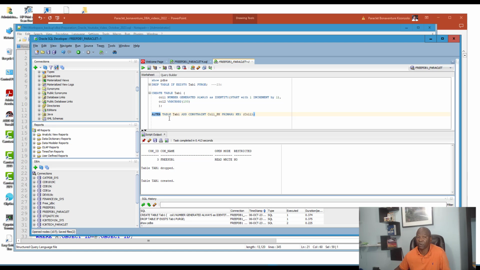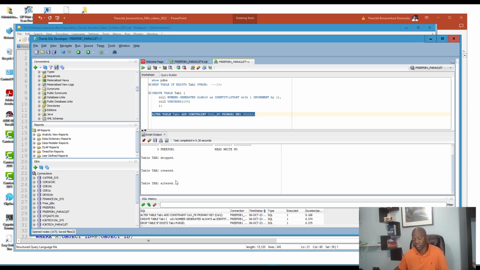Okay, alter table. Add the constraint, and this constraint is my primary key. Okay, create the primary key. Now this, we have a primary key in this column.